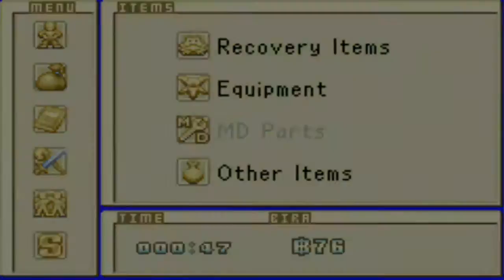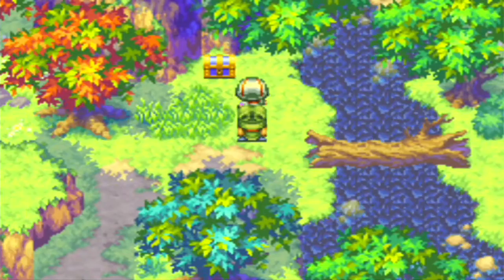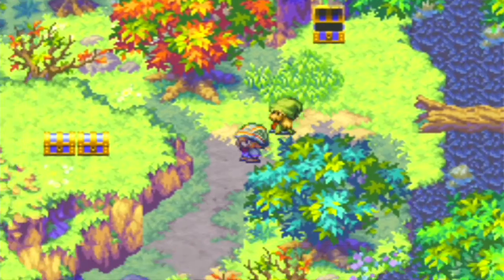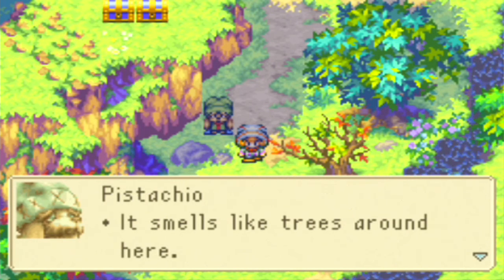Right. Wooden clogs. Either you. I'll just give him whatever. And yellow worms recover magic. Like they recover the MP.